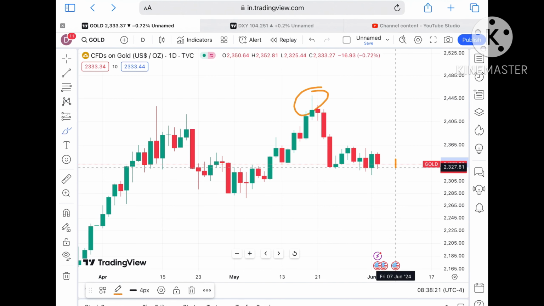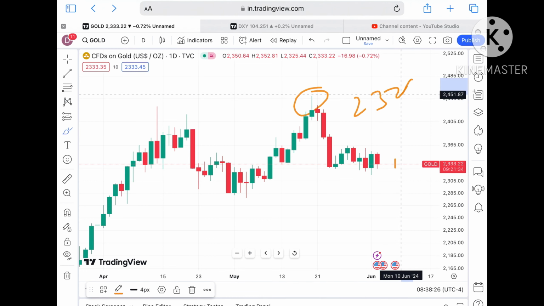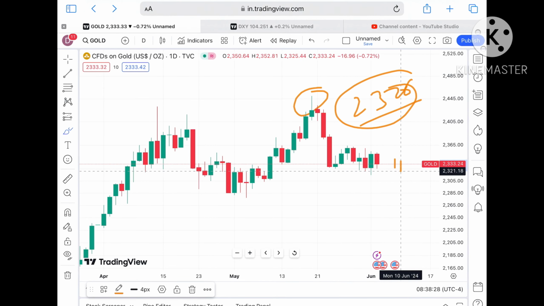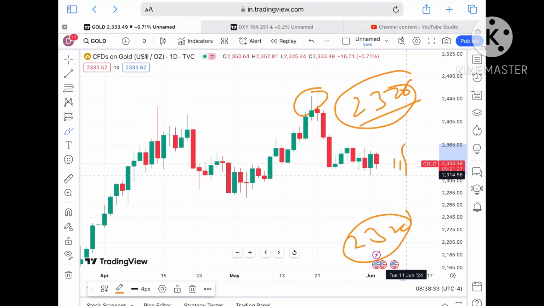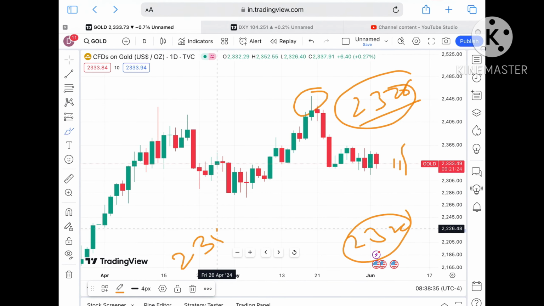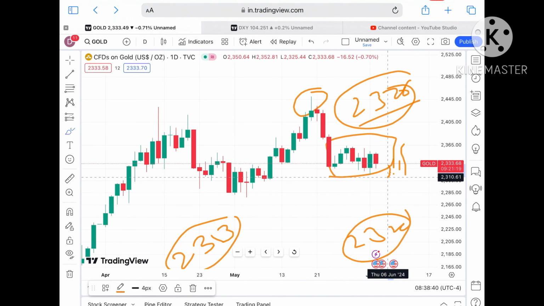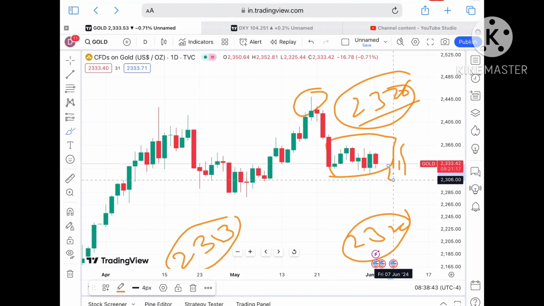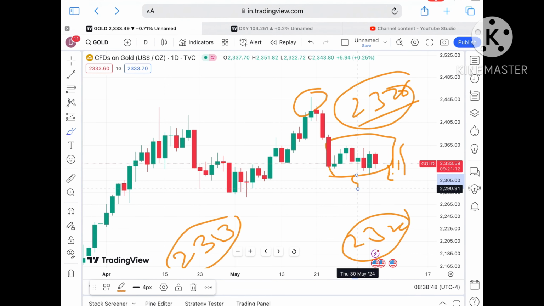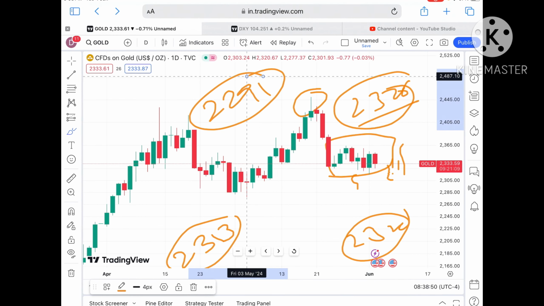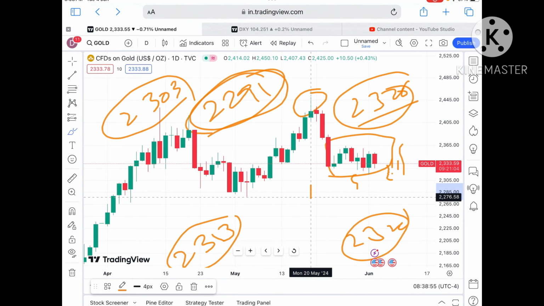But suppose the price doesn't sustain; it can come down again towards a level of $2326, which is also a weak support, so chances are high it will cross that level and go towards $2320. Once it starts going below that level, it can touch its low of around 2313. This is a zone of support. Once the price moves below that level, a further downfall can be seen towards 2306, and from there towards 2303, and then a probability of going towards $2291. After $2303, we can see a level of 2291.